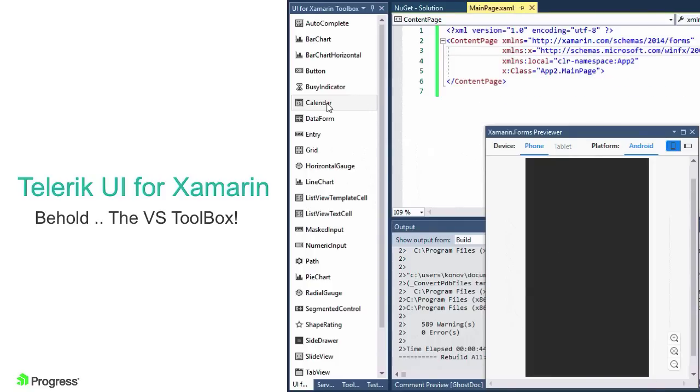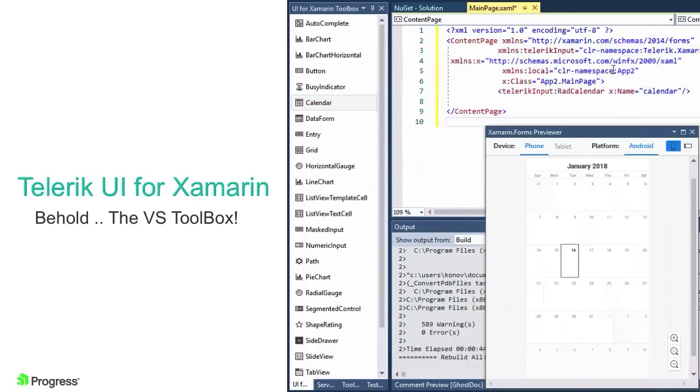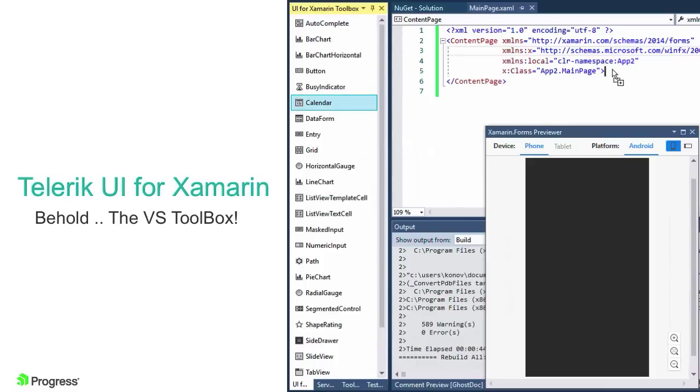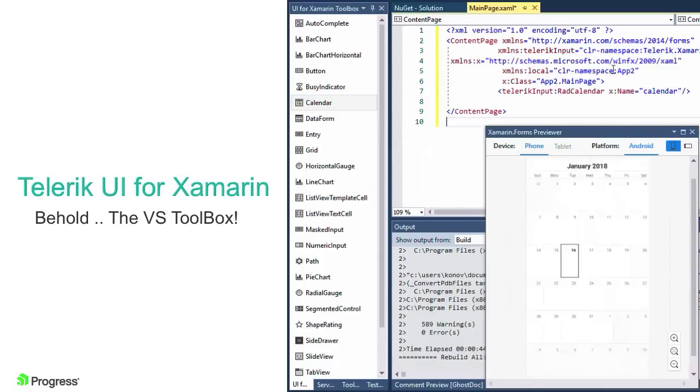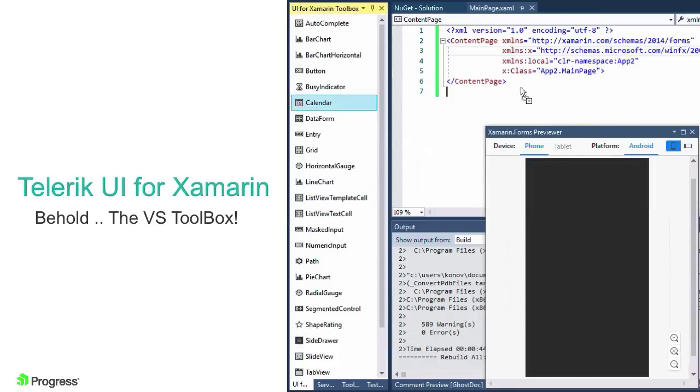And once you have it, it's just a matter of opening up a XAML page and doing drag and drop. We will make sure all of your code and the references are exactly right. And it's going to also show up in the Xamarin Forms previewer. So for developers, it's just a matter of flexibility. If you're happy handwriting your XAML, go for it. But if you're more of a visual person, this is for you.